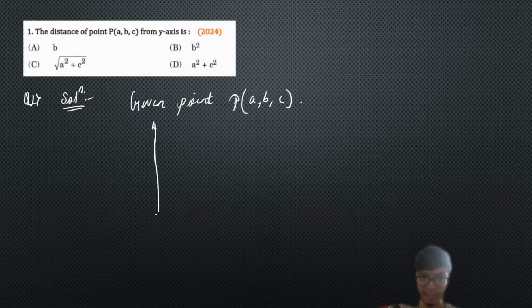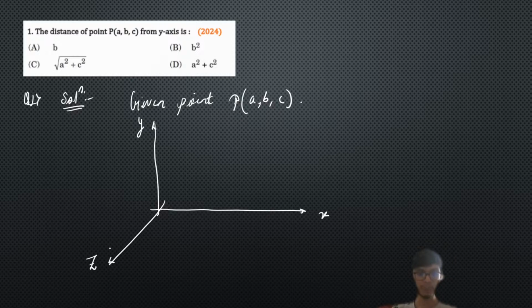Now let us try to understand how we basically take a distance from the given axis. So let us consider this is the x, y and z axis. It's a 3D coordinate space. In this 3D coordinate space, I have any point. Let us say that particular point is in the first octant, and I call that point (a, b, c) as P. So I need to find what is the distance from the y-axis. So I need to find this particular distance.